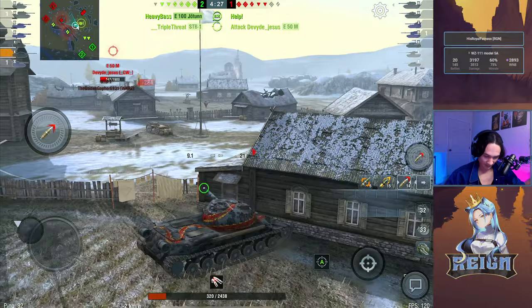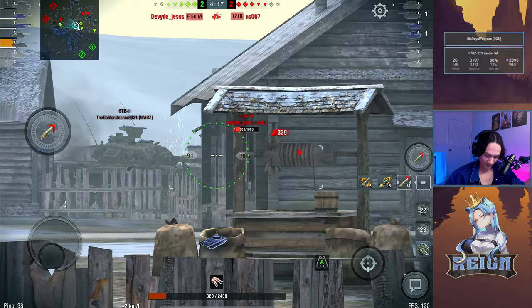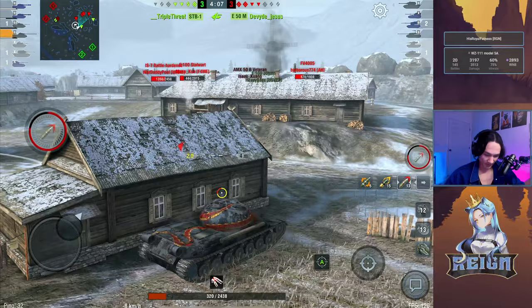Let's see if we can get ready to put a shell to his side if he keeps backing up. Okay. Keep backing up, buddy. Keep backing up. I know, I'm waiting for you. I'm waiting for my opportunity to deal with the E50M. Oh, come on. He just so happened to look at me last second there. That's unlucky. STB should have him all the same. Can't do much, though, with that 183's positioning. Okay. Here's what I think I'm going to do now.